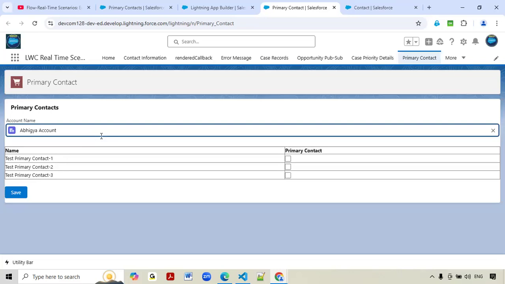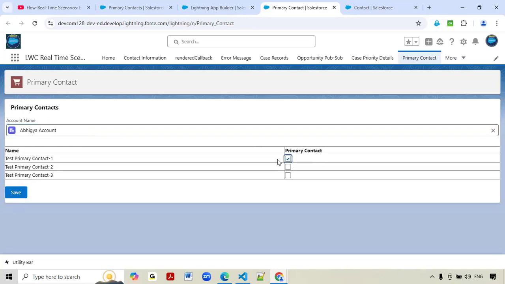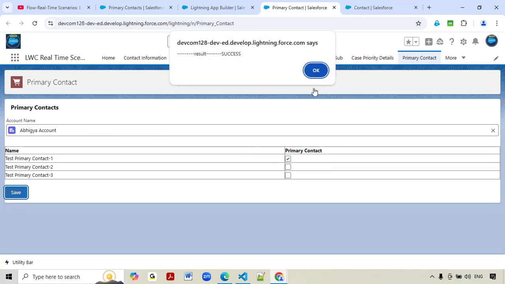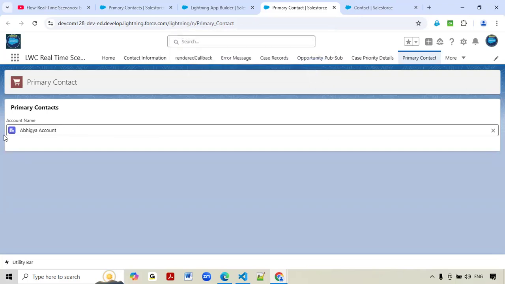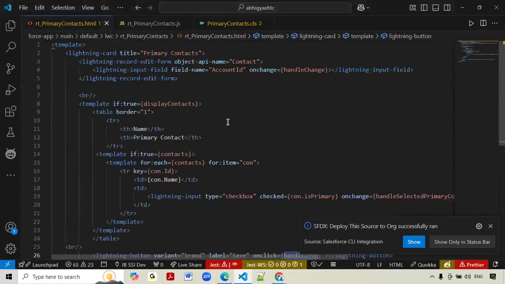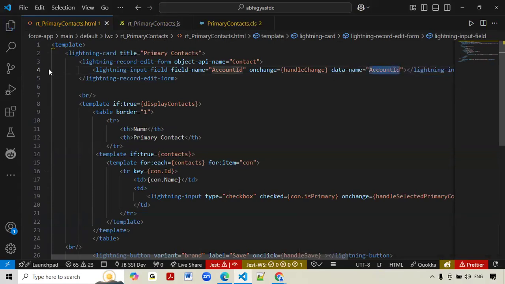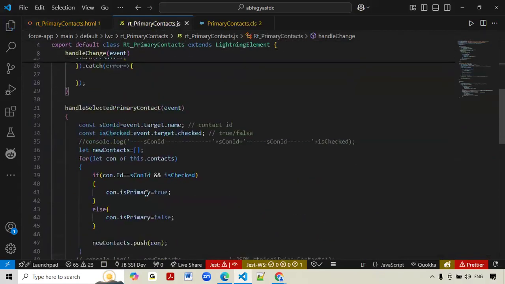So the final step is, once you click on the save button, you want this field also to be blank. Once it is a success, this is not blank, right? How are we going to make this field blank? So we have to blank it through the input field. You have to give it a data ID, or a data name, your wish. So here it is account ID. This is the naming convention. Based on this input field, I am going to make it blank.